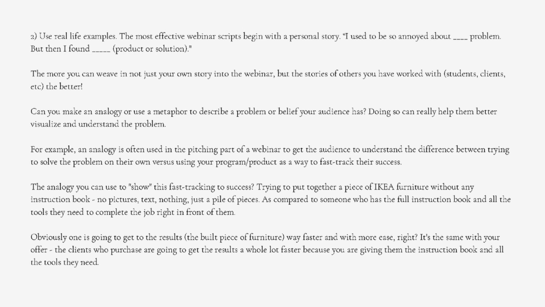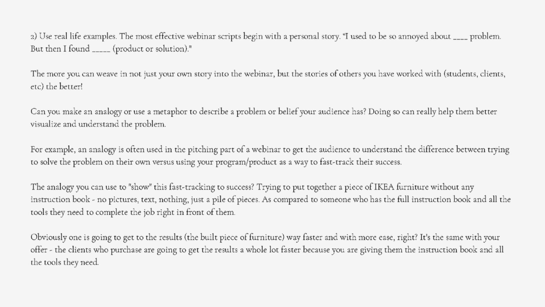For example, an analogy is often used in the pitching part of a webinar to get the audience to understand the difference between trying to solve the problem on their own versus using your program or product as a fast way to track their success. The analogy that you can use to show this fast tracking to success: trying to put together a piece of IKEA furniture without an instruction book.